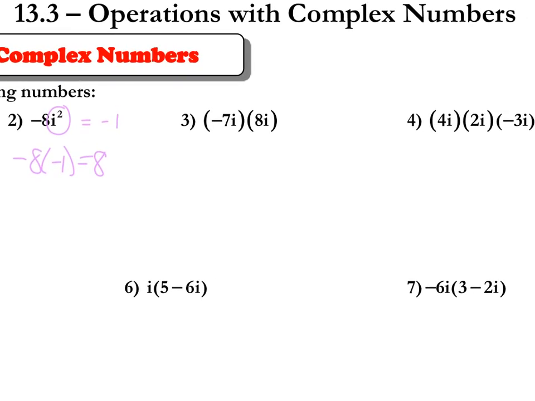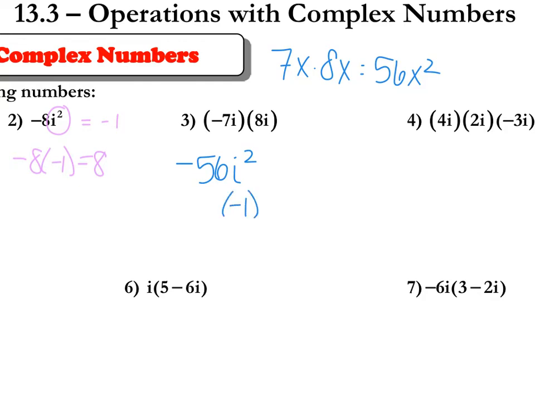Okay, so since we are multiplying here, not adding or subtracting, we basically just treat it like terms. So if you had 7x times 8x, that would be 56x squared. So this is going to be negative 56i to the second. I can't leave my answer like that because I can't have power of i being bigger than 1. So i to the second is negative 1. Multiply those two together. Remember that this is multiplication between here. That's not subtraction. This is multiplication. And so that equals 56.